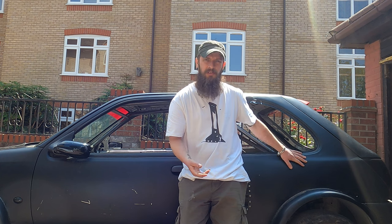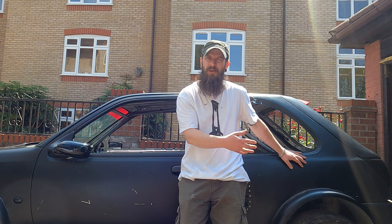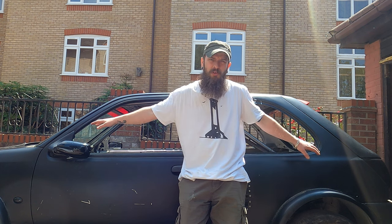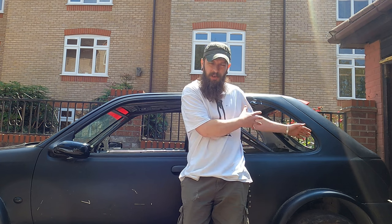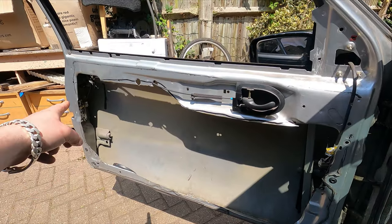Excitingly enough, because I found a good offer, we actually have a donor car arriving tomorrow, so we will go over that. It's obviously a Ford Puma 1.7 because this is what it has been designed to take at the rear - we can shovel the engine in there. But for now the aim is two Puma engines, one at the rear, one at the front, and it's probably going to be rear wheel drive for a while until we figure everything out.